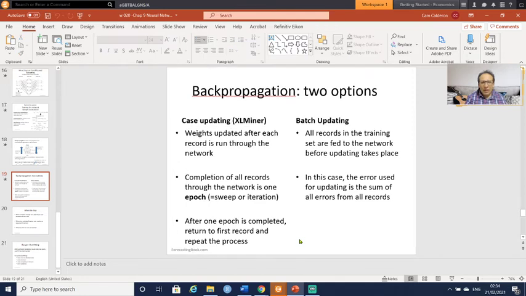So after one epoch is completed, return to the first record and repeat the process. So this is more about changing one iteration by one iteration, and in that process, case updating takes a little bit more time. Meanwhile, batch updating updates the errors from all records.